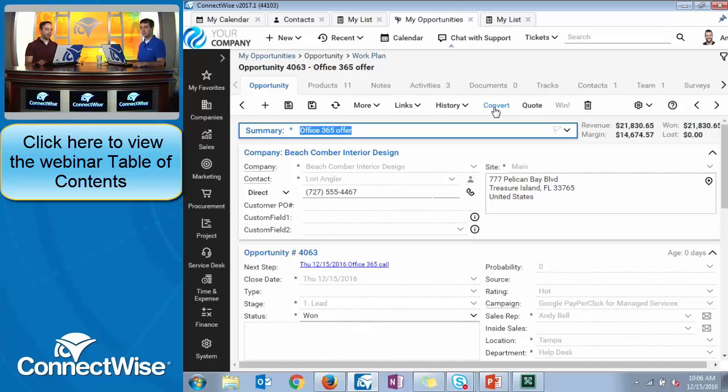So let's say we had this agreement class product on here, we forgot to convert it. Well, our workflow rule will run, say, hey, you have an opportunity that's in a won status, and there's unconverted products on it. Go back and double check to see who should be in charge of converting that. Yeah, we really shouldn't have any unconverted products. If we won that opportunity and won the product, that needs to be converted over to something else so we can go ahead and invoice for it and work on it.